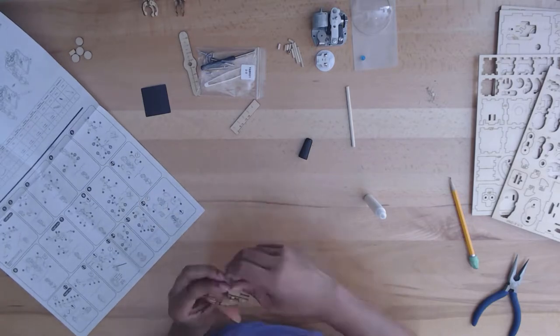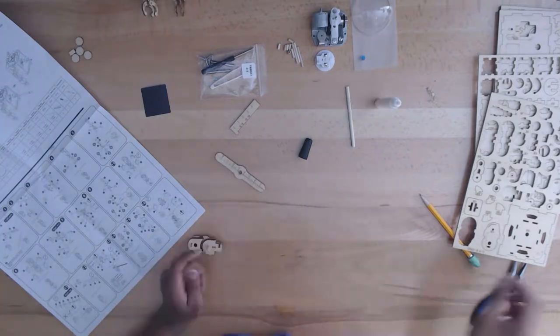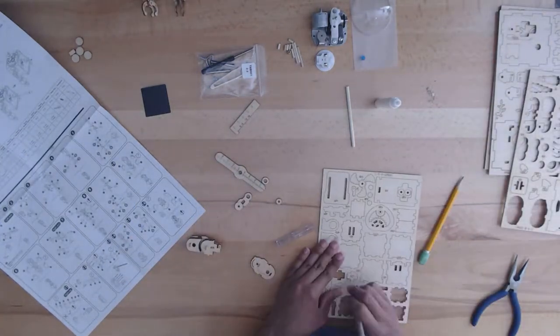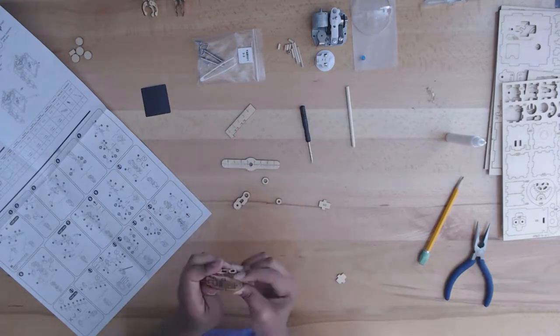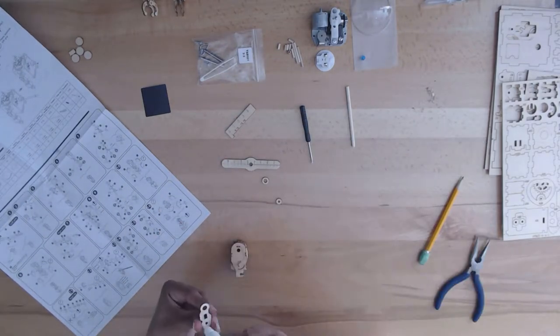In the video, I don't show it because I didn't have the correct batteries for it. It's not your typical AA or AAA or anything like that. It's one of those button batteries that are really small. We did not have any. I didn't actually get any until a couple months later, and it wasn't even for the kit. We needed it for something else, and I was like, oh yeah, by the way, I need some batteries of this exact size. I'm just going to take like three of them.